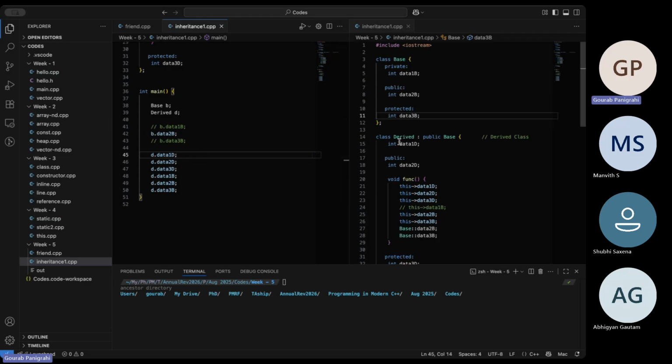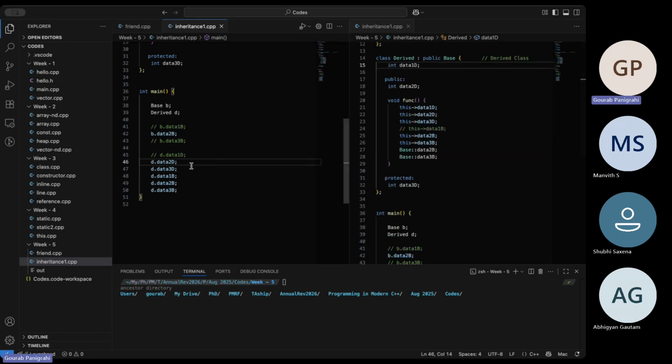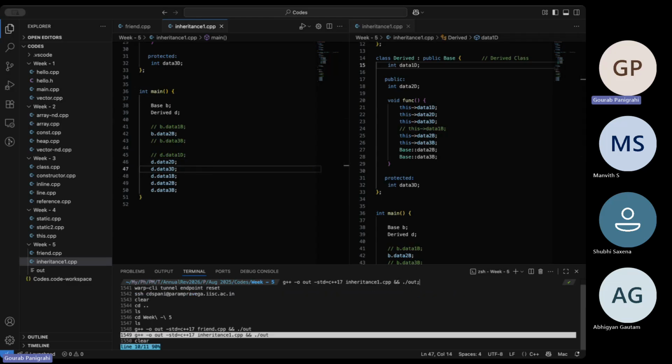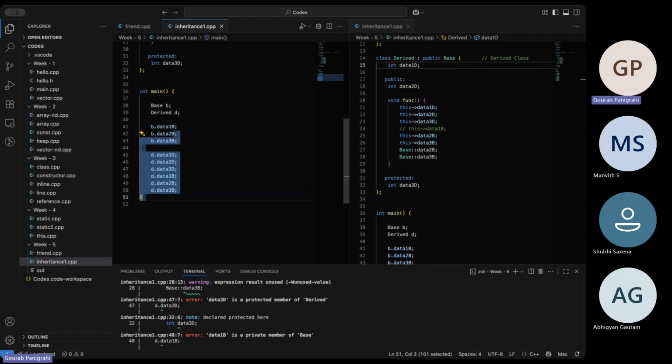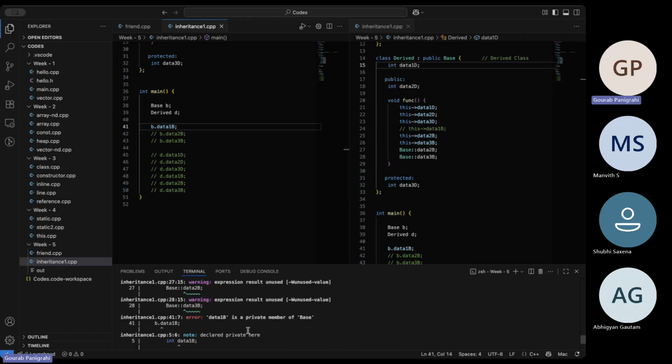Data 1D, no, because it's private. Nothing is mentioned, so it is private. The data 2D is public, not a problem. Then data 3D is protected, so we'll throw an error. So far what we see is fine. So just 3 errors. Starting from data 3D, yes, expected to give an error because it's protected. Just so you guys can confirm, I'll do it this way. Just have this one. It gives an error, right? That's what we expected because it's a private member. Also, the compiler gives you the explanation for it.